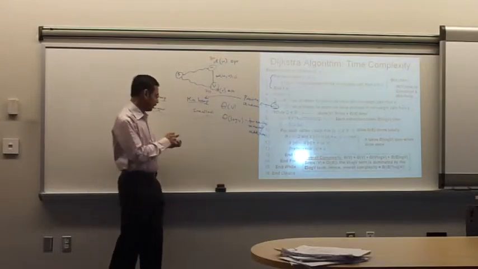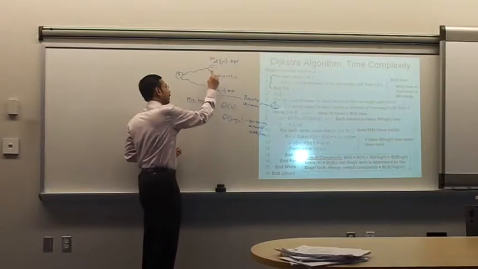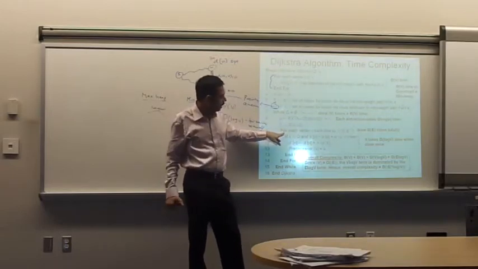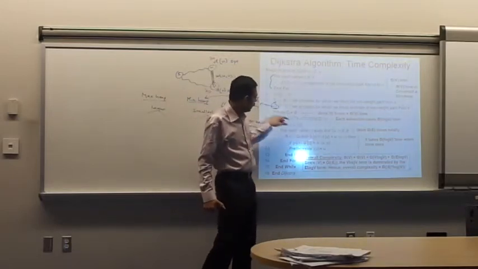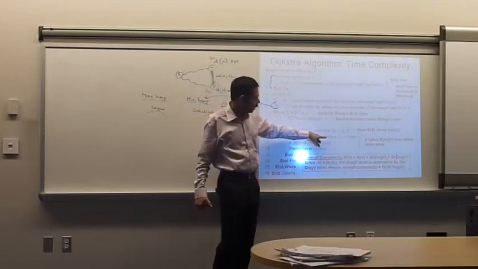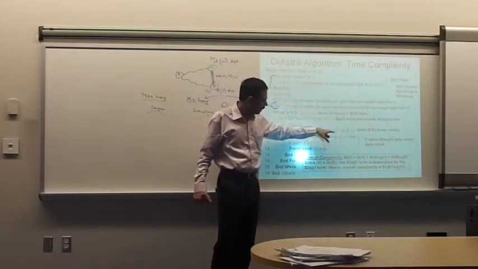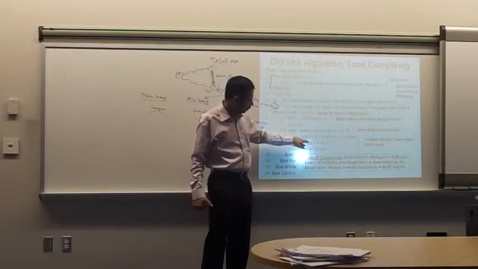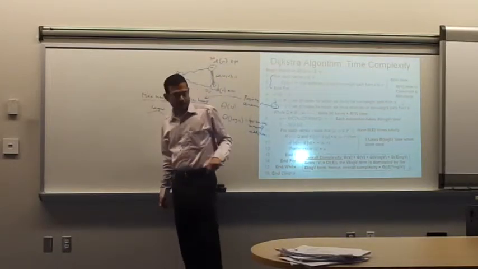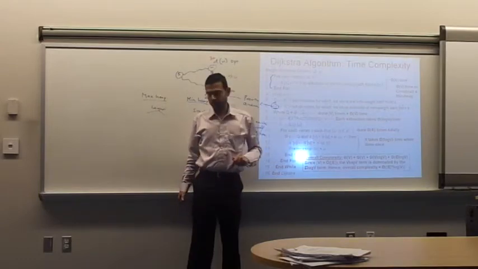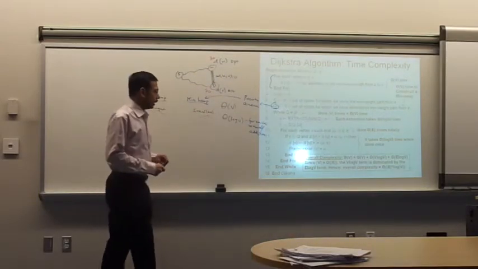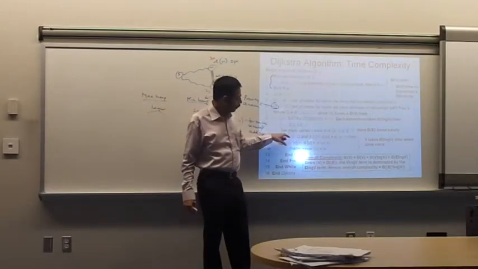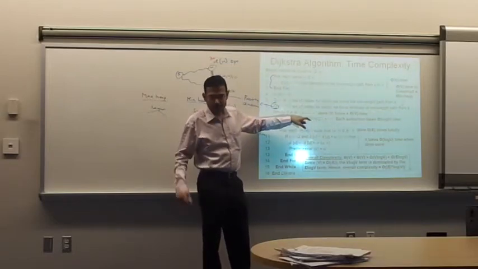If that is the case, we will make u the predecessor. So that's what we are checking here. For every such neighbor v, we check if d of v, the current estimate, is greater than d of u, the weight of the shortest path to u, plus the weight of the edge. If that is the case, we set the estimate to be d of u plus the weight of the edge, and then we make the predecessor of v to be u. So that's the portion where you make the edge dark, so that we can say that's the predecessor. You do this only if you can reduce the estimate, otherwise you just leave it as it is.